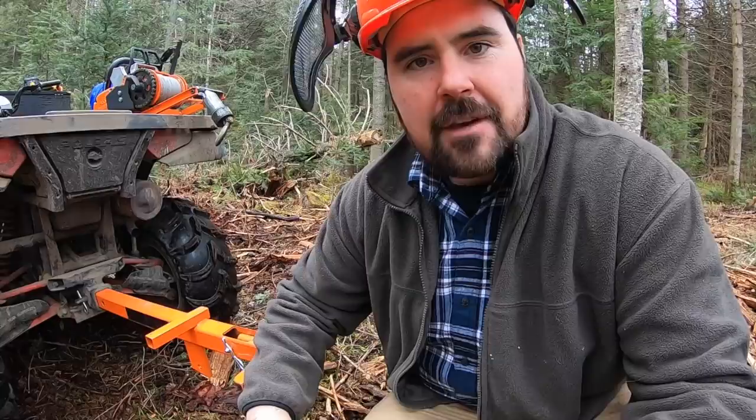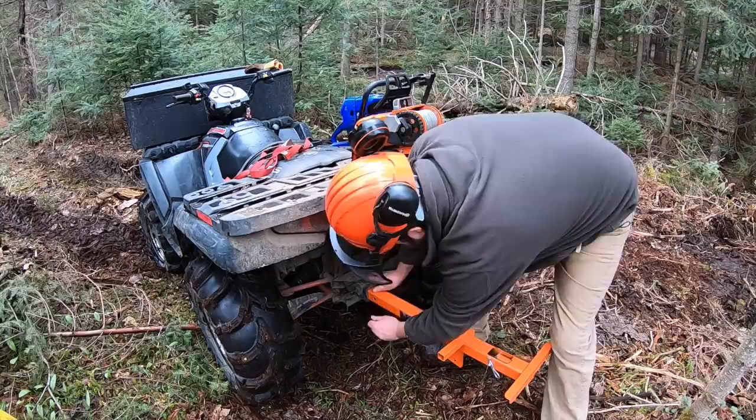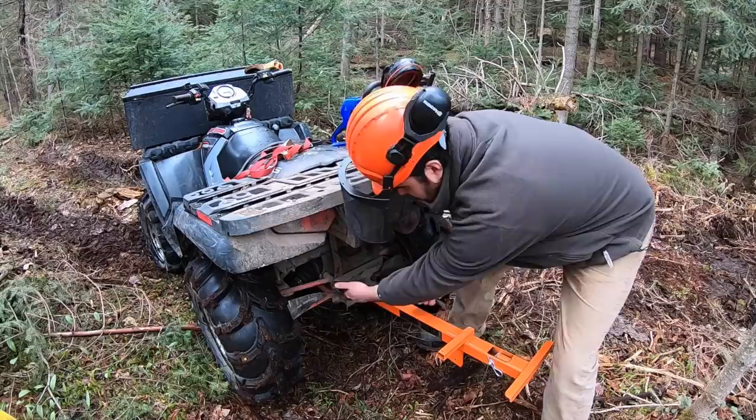So I typically just put it right in the receiver and I drive around with it. Obviously you want to be careful because it sticks out a little bit, but I'll take it out here and show you exactly what we're dealing with when you get this unit. Now I just have a pin in there holding it in, and when I take this out, you're first and foremost going to notice there are two holes. So depending on your setup, you can go in as far as you can. If you can only get to the first hole, because in my case there's something on the opposite end, then you use the first hole. If you can go even further, then you'd go even further. So two holes, very convenient.